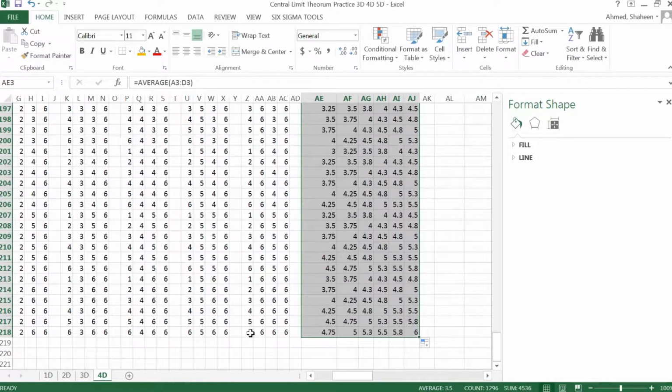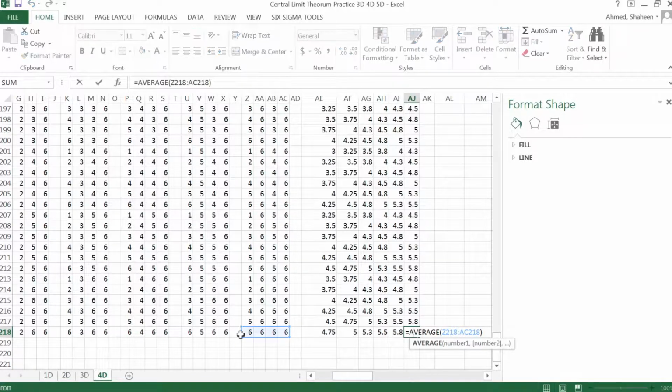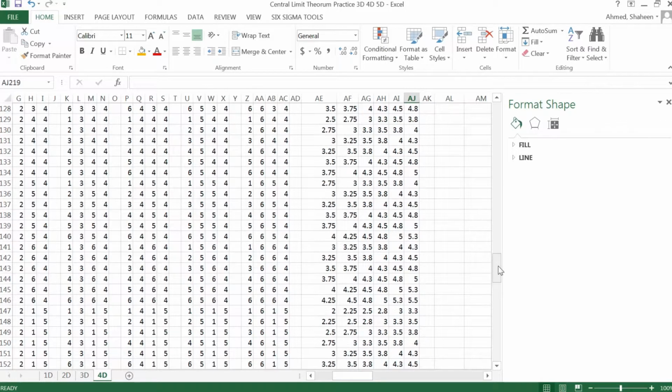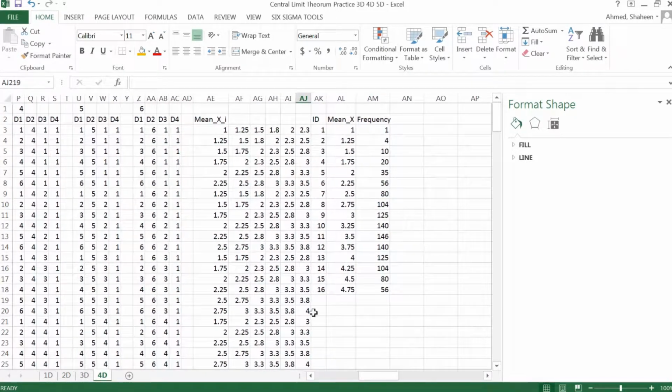If I draw four of these dice, I can have a situation where I get all sixes, and the average of that is 6, as you can see. I use this formula in Excel to calculate that. Let's go back and finish the rest of the calculation. Now it is increasing 1.25, 1.5, something like that.